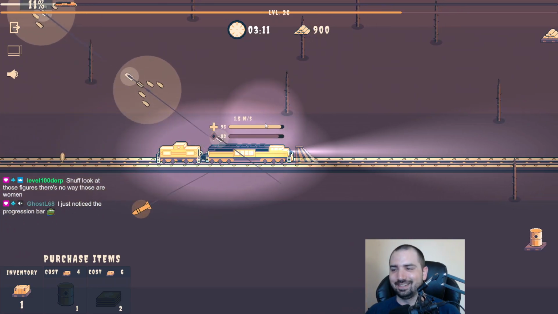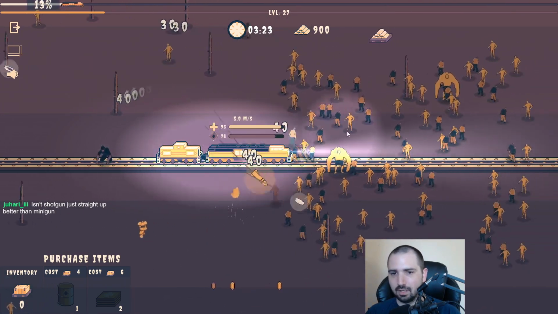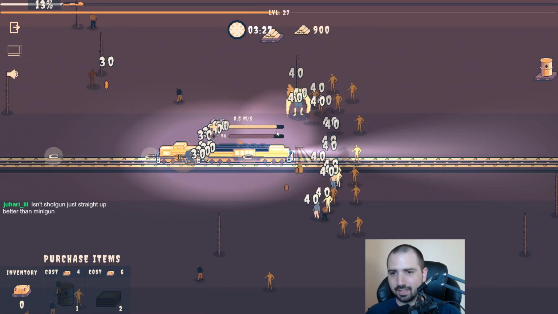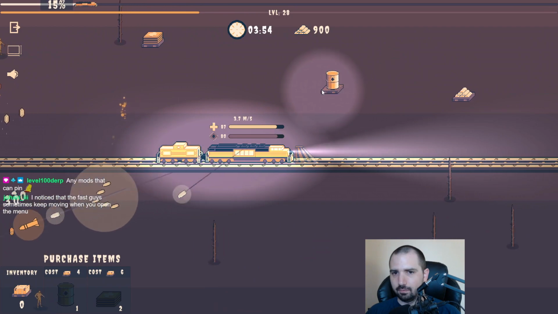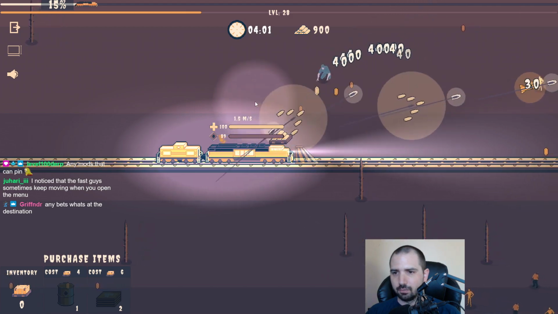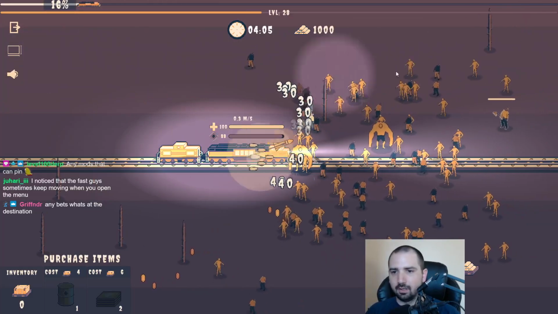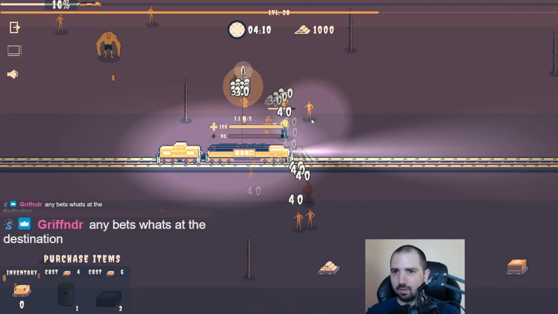This is too silly. Shotgun straight up better than minigun? I don't think so. I think the minigun shoots really quick, so it's really good for killing these dudes, like the single targets. But shotgun's really good for the wave clear. I think what's interesting too is you have the normal mechanic of survivor games where you have to just move around and auto fire, but in this one, you're stuck on the path, so you have to prioritize different things.